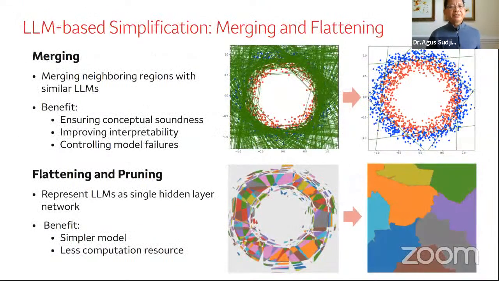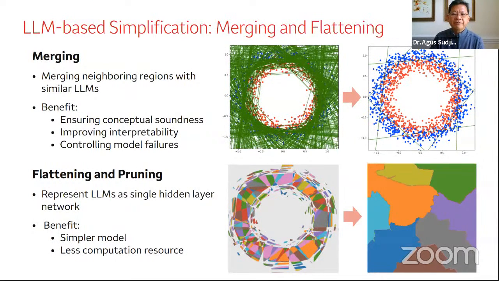Okay, so that's controlling model failure. I talk about controlling model failure because we know a lot of local linear models are wrong, so we need to control it by having fewer local linear models. You control model failure, you ensure model safety. So you have a choice: come up with big data, using a large amount of data to train so that every local model gets exposed to enough data, or you simplify.